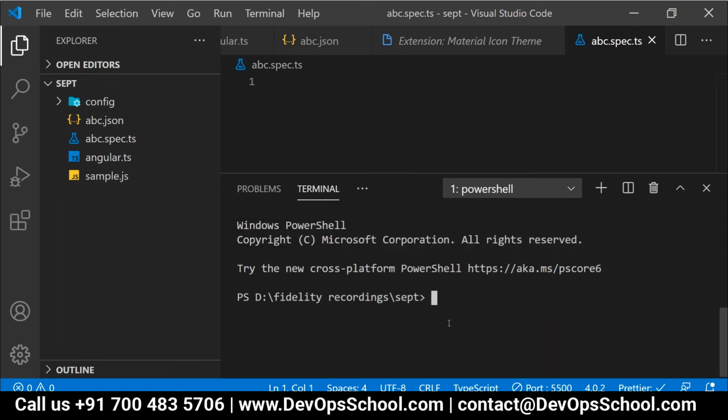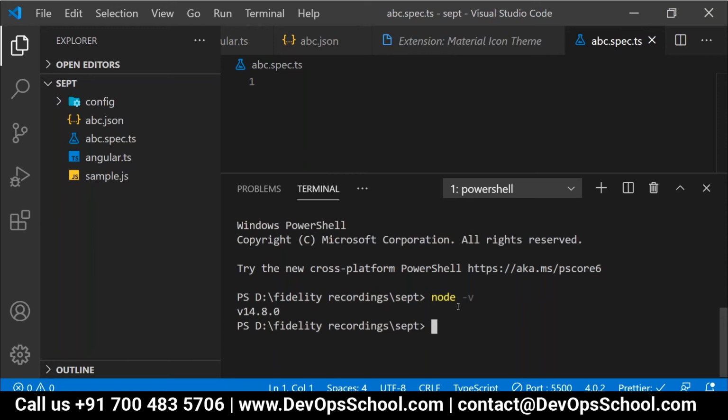Every one of you received this. Now, once you click to this terminal, new terminal, you'll get a new terminal over here. In the terminal, you have to type node space -v. This is the command which will confirm the Node.js installation, whether Node.js is installed in your laptop or not.